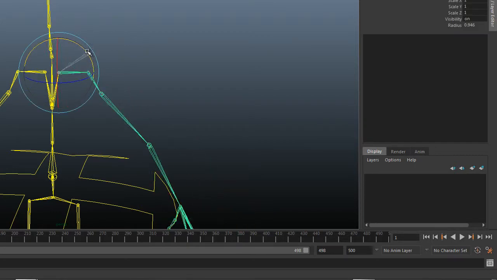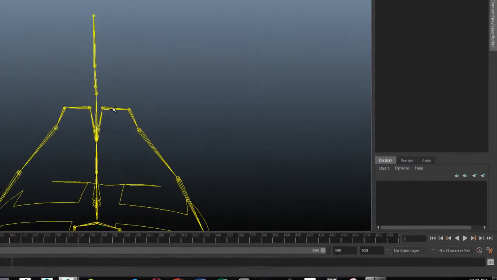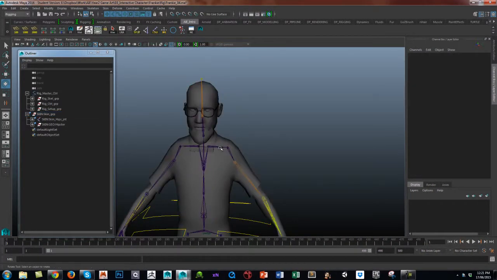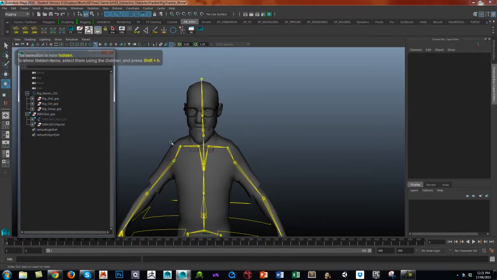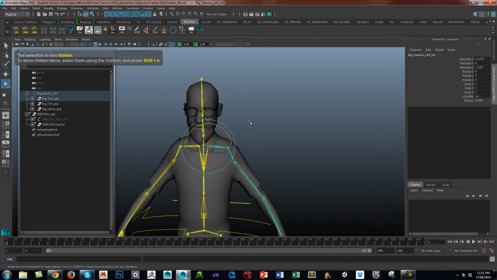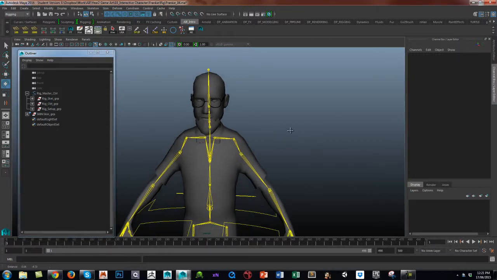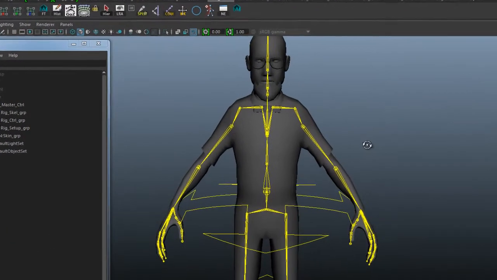So we're actually animating the joint itself, but rather than have them visible and trying to get in there, let me just hide this skeleton. Rather than trying to bypass through and rotate the joint, we're giving the joint a little handle. This is a great technique. I use it all the time now in my rigs, so we'll go through it.